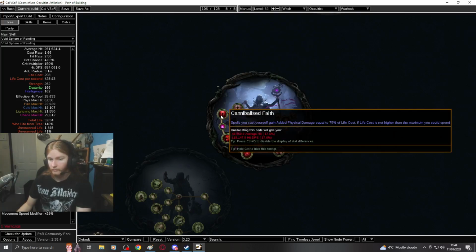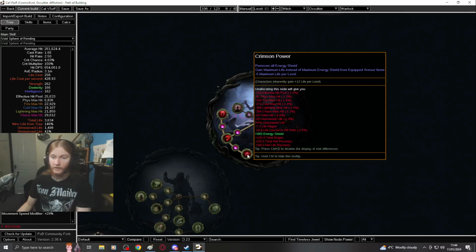Cannibalize Faith. Yep. More physical damage. Very good. That all gets converted to chaos damage, of course, which means more Void Sphere damage. And then Crimson Power. No energy shield.